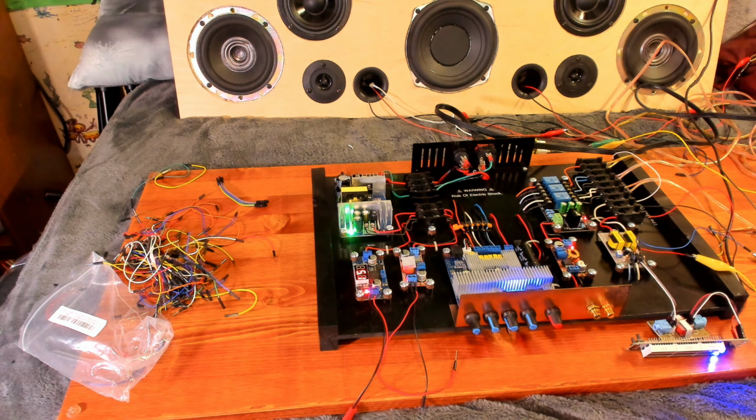Anyway, I'm going to play around with this thing off camera and try to figure it out. By the time I figure it out, I'll know a little bit more about it and how that VU meter works.